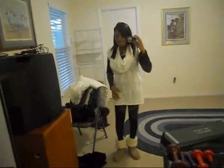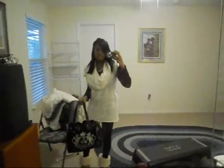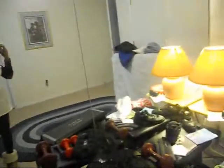And other accessories, I'm going to have my black Juicy bag, and it matches pretty well, has cream on it. And then the coat I'm wearing is actually a vest, and it's from Gap, and it's really old. I believe it's from when I was in middle school, and I'm in 11th grade right now, so I want to say I got it in 8th grade maybe, and that's what that looks like.